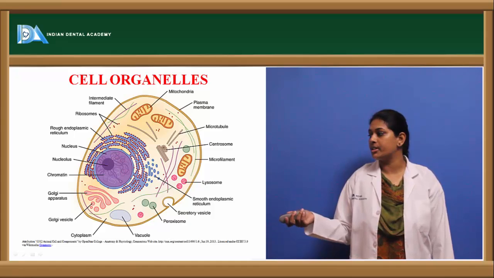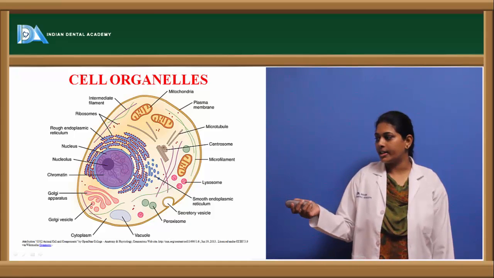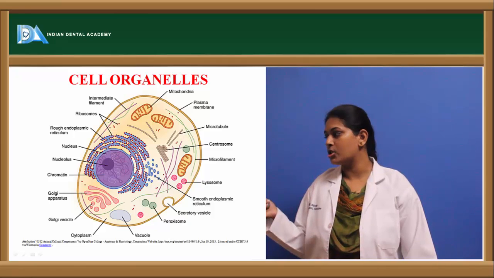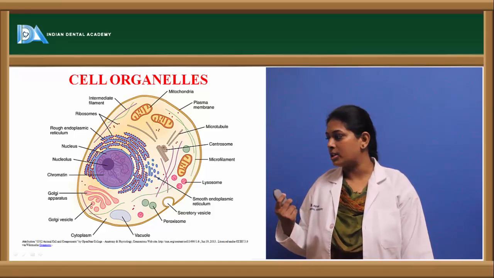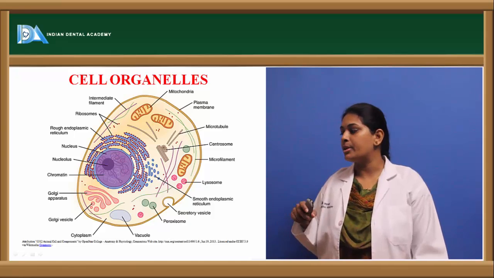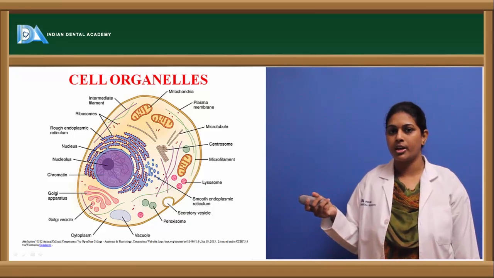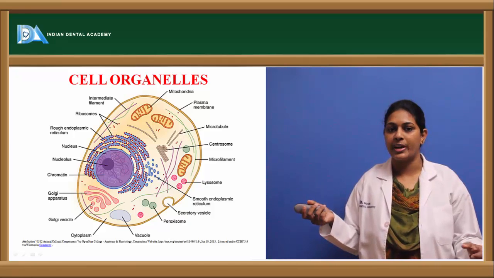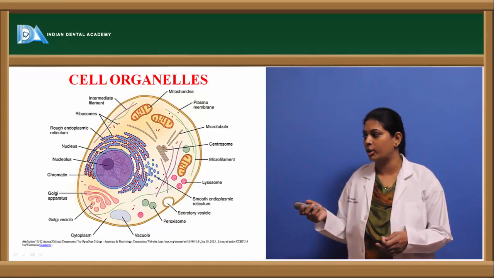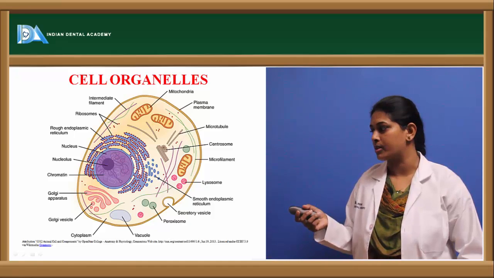So there's a picture representation showing all the kinds of cell organelles. The center of the cell makes up the nucleus. It is shown with the presence of the nucleolus as well as chromatin material, which is the genetic material present within the nucleus. And then immediately attached to the nucleus is the endoplasmic reticulum, that is the rough endoplasmic reticulum, showing the ribosomes studded on the endoplasmic reticulum. And just adjacent to it is the smooth endoplasmic reticulum, which has a smooth surface without any presence of ribosomes.